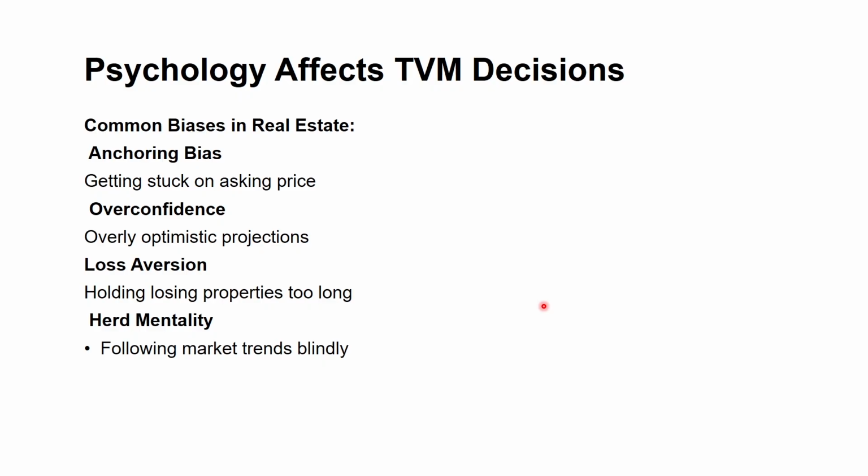So, when we make realistic assumptions, when we are not overconfident, and we are realistic in our scenarios and projections, they are based on proper information and trends which are there in the market, then we get the right output, and we are able to make better decisions. So, overconfidence is one type of bias.